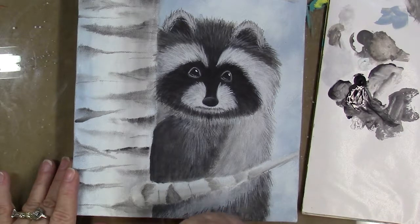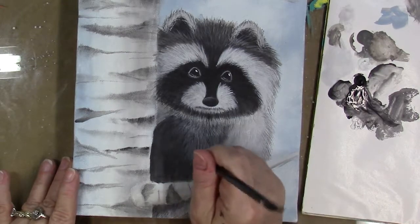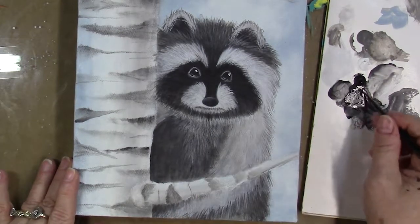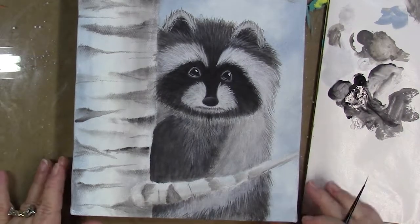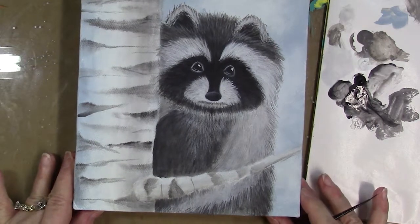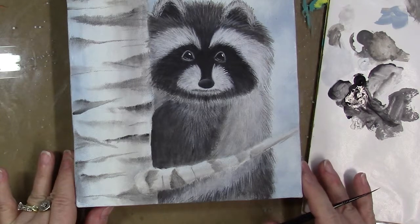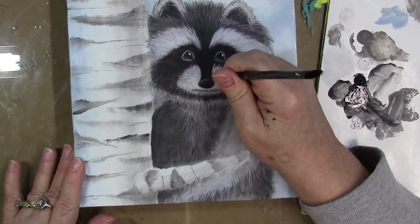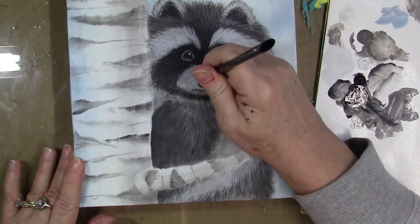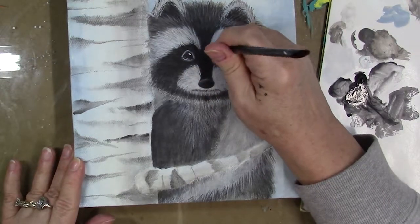And I'll jump around, and now that these hairs on the chest have dried, I'm going to go back and see that I want to add some more. You can stop and just reassess your painting every once in a while, decide where you want more detail. I'm going to pull a little out here from going up the nose and, you know, all the way up onto the forehead.